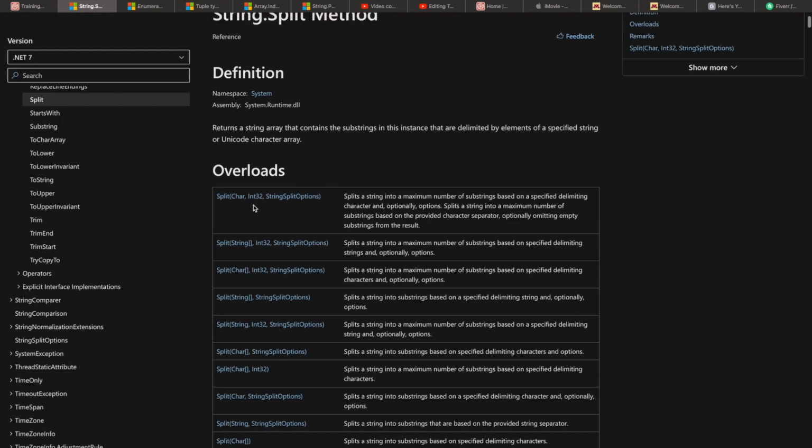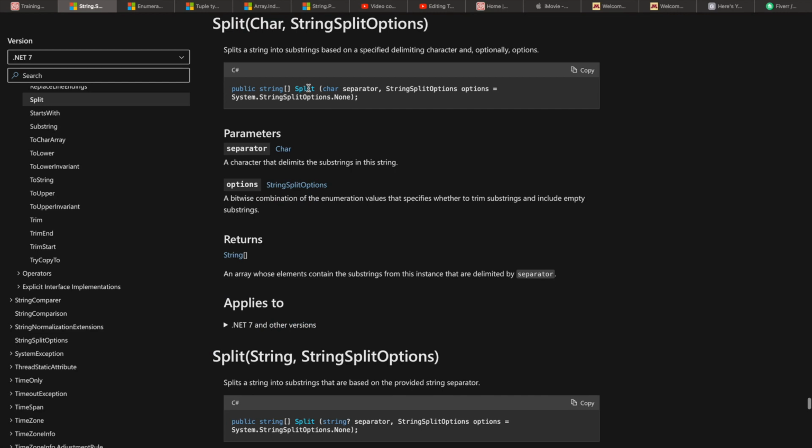And if you look, there are many overloads. You don't need to worry about all these. The various overloads just offer you different ways of using the split method. We're going to do it really simple here. We're going to use this option. And all you have to pass it is the separator character, which for us is white space. Oftentimes, if you work with files, it might be a comma or something else, or a tab, who knows. But we will put that in.